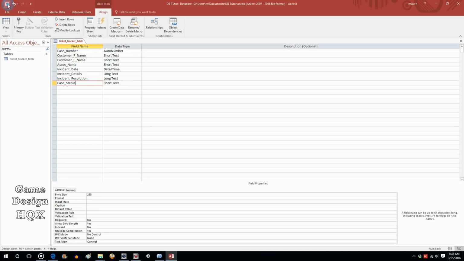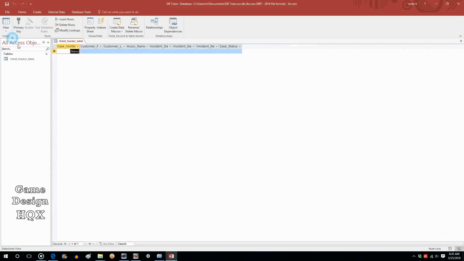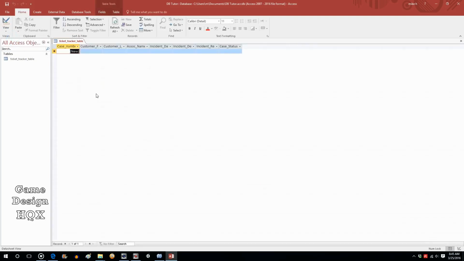So let's go ahead and click on save, so it saves the format. And then click on the down arrow and go back to datasheet view. Now, you can't really read the names because the columns are too narrow. So if you point at the column, you can then click and expand the width of the column. And whenever you make a change like this, it is considered a layout change, so Access will prompt you to save. So once I've made these changes, we'll go ahead and save again.